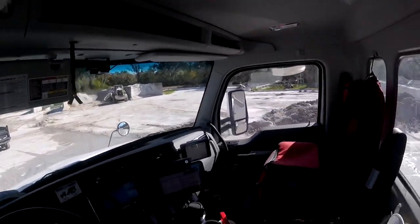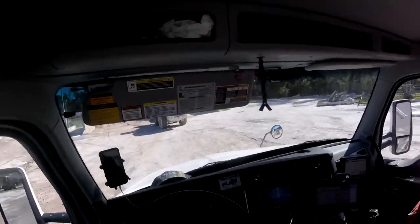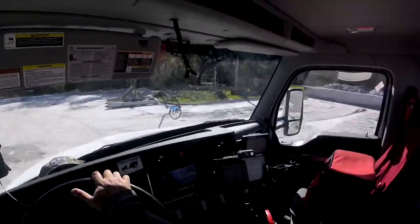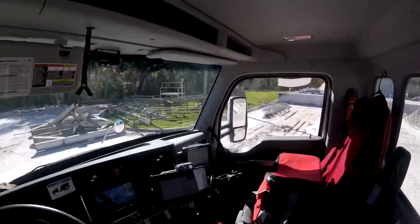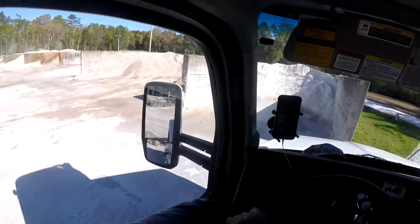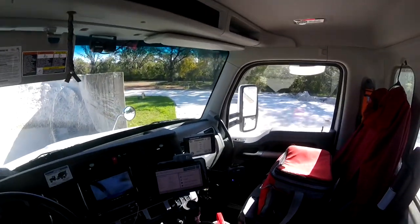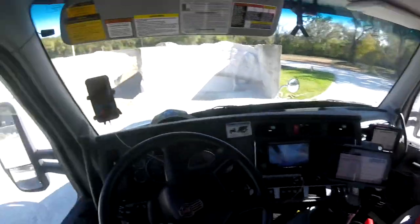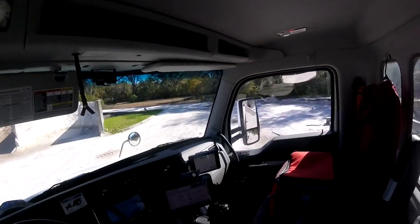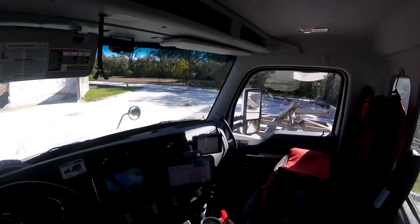All right, we got our one chute on. One of three chutes, actually. Watch out for Mr. Loader guy. Like in the old truck, it had four chutes. This one here has got three, which is nice. Looks like somebody else already started a pile, or started a line, I should say, if you can see it in the mirror there.